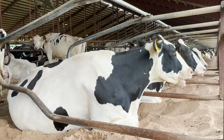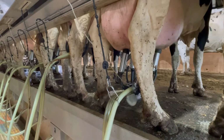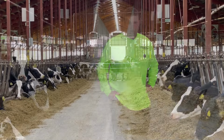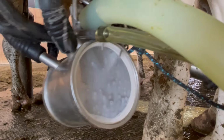The benefit of forage quality is healthy cows, one, but then also healthy cows make high quality milk. Lots of milk with high components. Our goal on the farm was always to reach 7 pounds of components, and we've been doing that for 5, 6, I think more like 7 years now. And our next goal is 7.5, and we've been doing that for the last 4 or 5 months.